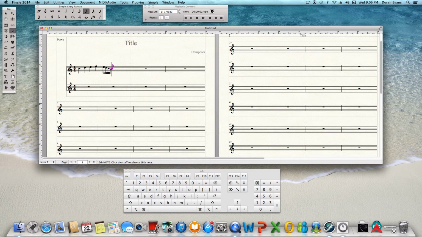Alright, so if I just continue typing A, G, F, E, D, C, if I press B, even if I intended to go to the B that's below, it's going to start writing. Well, I was expecting it to start writing the B that's above. However, it continued in that direction.